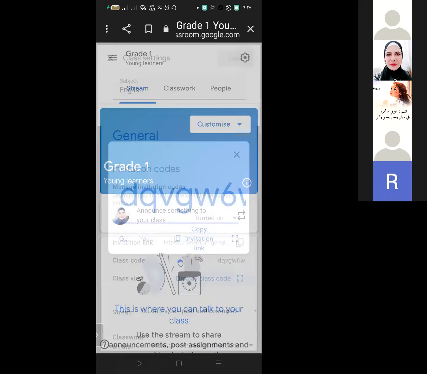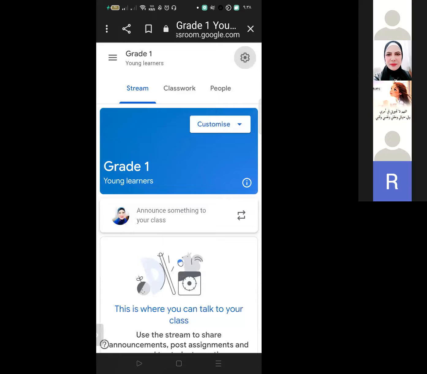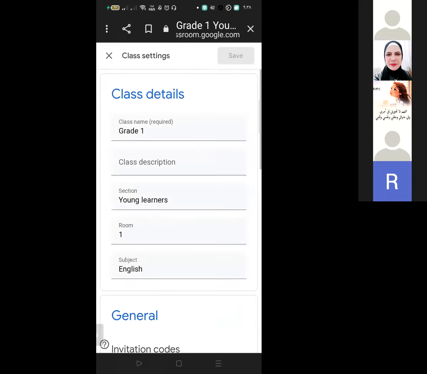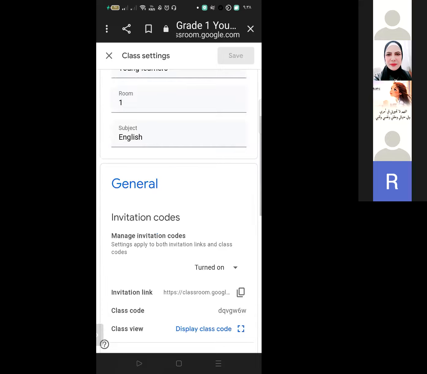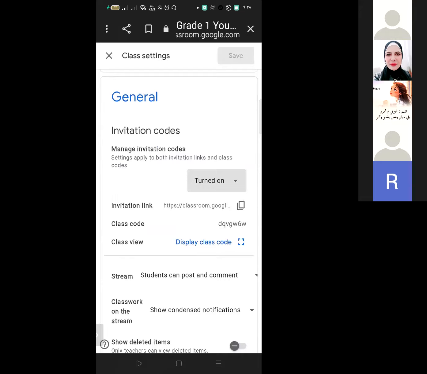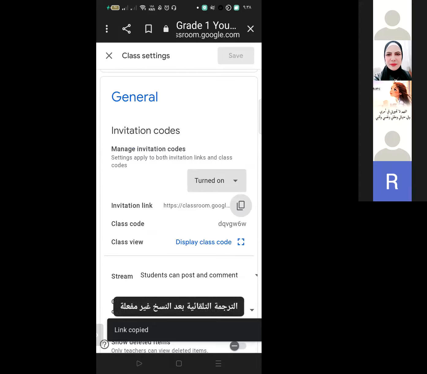Let's see it together again. If you want to send the code to your learners to join your class, you can press here on the settings and go down here. You can choose from these options, either to copy the invitation link, this is the link of the classroom, or you can take a screenshot of the class code and send it to your learners.